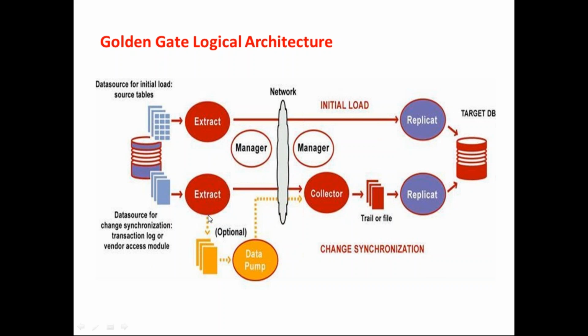Now the second scenario: the network is down, but I have configured the data pump. What will happen? Extract will keep on extracting the data and piling it up in the trail files. Even though the data pump is not able to communicate and the network is down, at least I am getting the data from the Oracle perspective. Generally some organizations have a different database admin and GoldenGate admin. You don't know how purging is done on the archive files and for how long they are kept. You need to communicate to the DBA that maybe you need the archive of the last five days or one day, something like this.